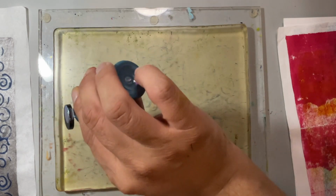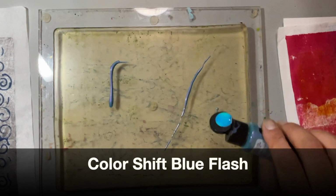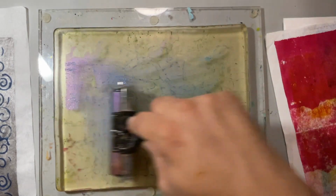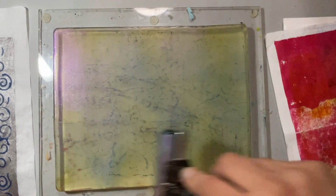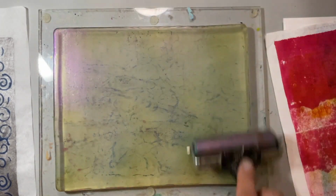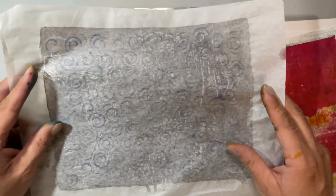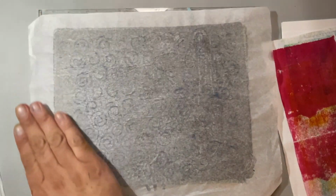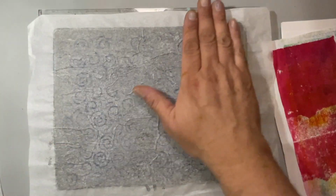A great way to add a glaze and some shine to a print is using the Folk Art Color Shift paints. This particular one is the Blue Flash, and what it does is each color in the range shifts to a different color. Like this one shifts to purple. So I'm doing a glaze over the print with the silver background and the Whirlies print on top of that in the blue. And it turns out pretty cool, and it's one of those things that when you wiggle it, it gives you a really cool effect and shine.